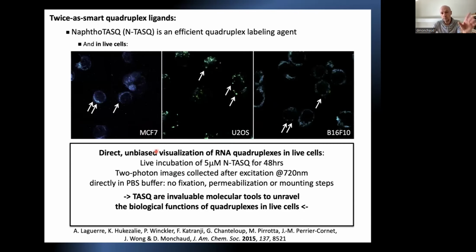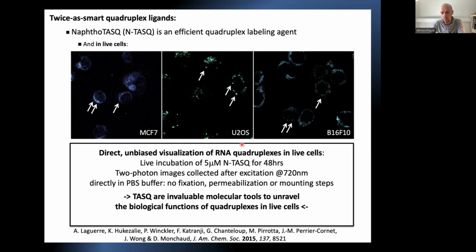What was interesting with the NAFTA task is the fact that these molecules are absolutely not toxic. So we can use them with live cells. In that particular case, we just remove the culture medium, add the task, take the image, remove the task, put the culture media back again, and then everything goes smoothly. So it was perfectly functional cells, and we were able to spot some foci in the perinuclear region in which the NAFTA task accumulates. So it was the bona fide first demonstration of the existence of G4 RNA within living cells.